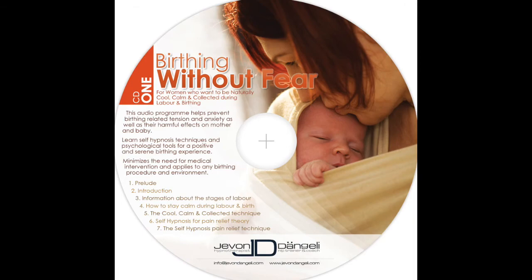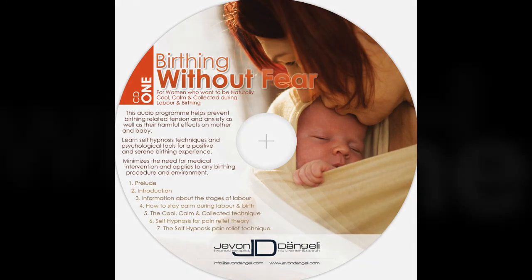This single approach to breathing, observing, and being assures you of having the most natural, comfortable, and serene birth experience possible. So remember, breathe, observe, be. Everything is as it should be. Let go, relax, release, and receive your baby in love.